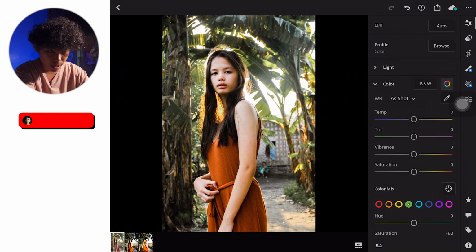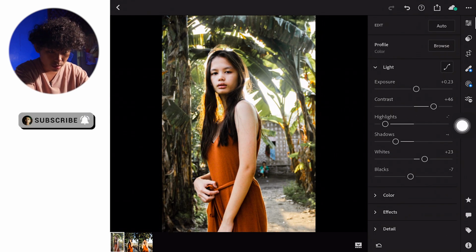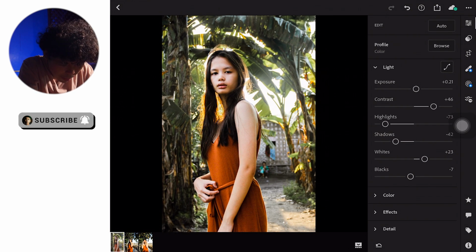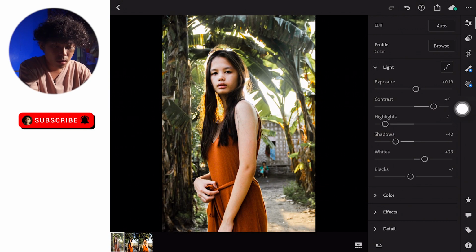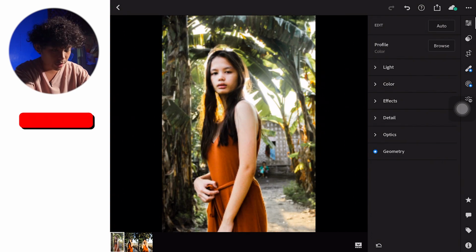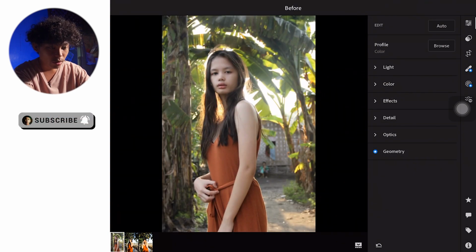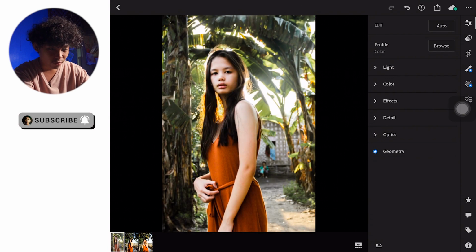And I'm gonna go to the light and maybe contrast a little bit, just a little bit. Okay, bump it up a little bit. Oh my god. Okay, whites, blacks, not too much maybe. Okay, as you can see, this is the before and this is the after.